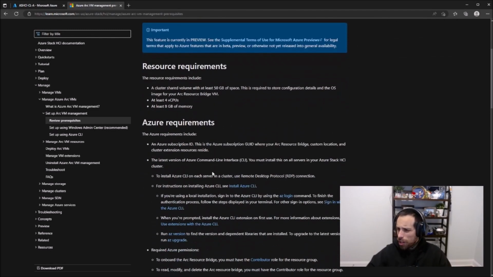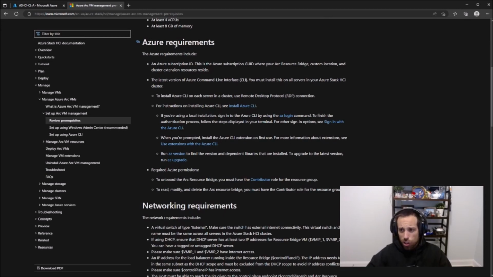Pretty straightforward. From the Azure perspective, obviously you'll need an Azure subscription. You've got one, because if you've got HCI, you've got an Azure subscription. This one's important: you will need to install the Azure command line tools, Azure CLI, on all of your Azure Stack HCI nodes.